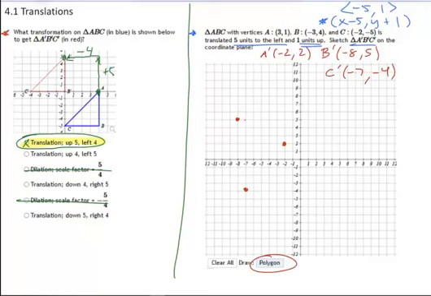Now, as you are doing these, when you plot your first point to the second point, it'll create this line for you. When you plot your third point, it'll create this line for you. You do need to close this off. So you finish this problem by clicking back on the original point that you plotted, and that's going to close the polygon, and it should fill it in or shade it in as well. That's when you know that you've completed the problem. Then you can click submit, and your question is done at that point.